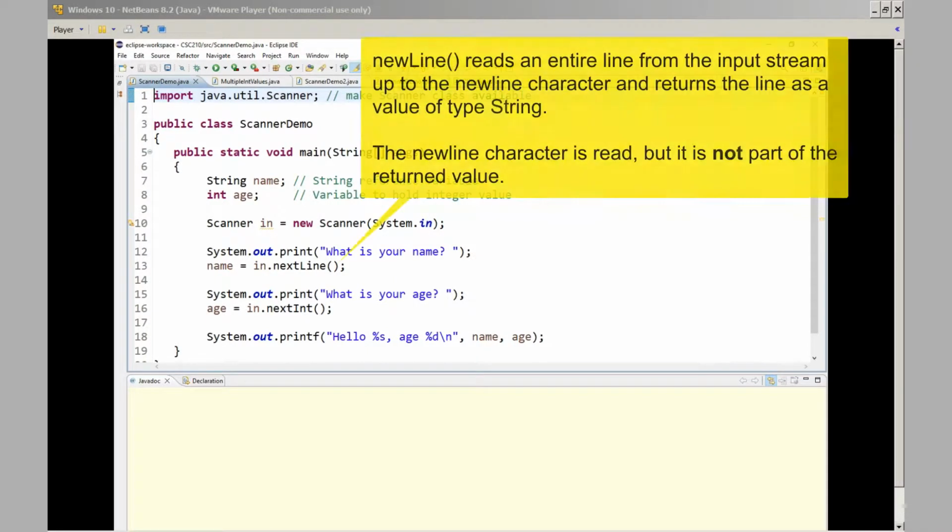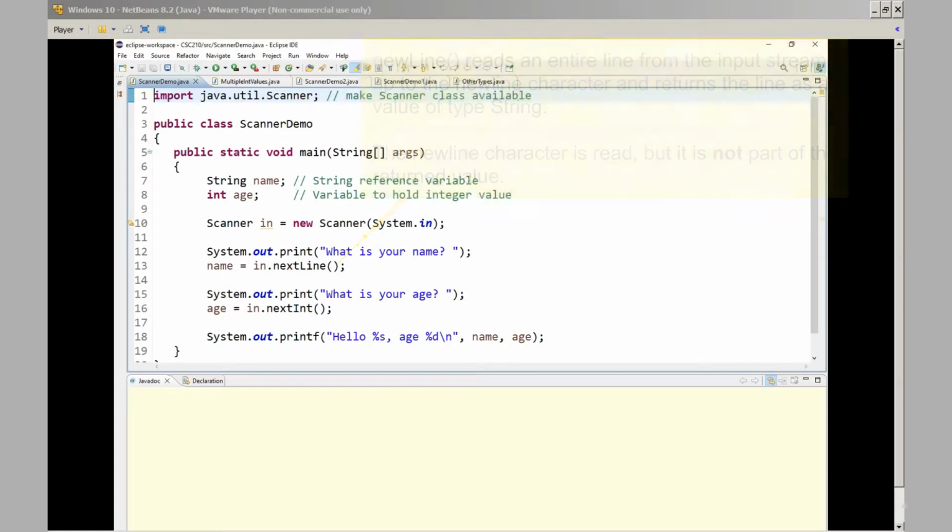In fact, what nextLine does is it reads an entire line from the input source up to the newline character, and returns that entire line as a value of type String. The newline character, although it is read, is not considered part of the returned object. But having read that newline character is significant because we're now positioned at the next line of input.